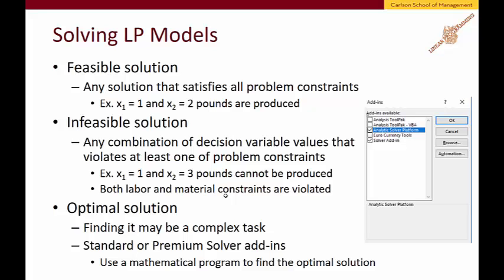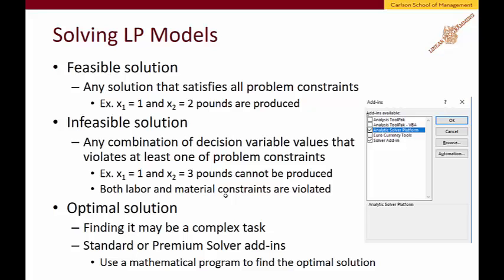Excel has a built-in solver and its premium solver counterpart. Both are solid optimization engines capable of handling problems of decent size and scope. They would probably not be appropriate for the most complex scenarios, but for our purposes they will do just fine. Both are available as Excel add-ins. The built-in solver is available with a standard version of Excel, whereas premium solver comes with the entire analytic solver platform we've been using pretty much since the beginning of the class.